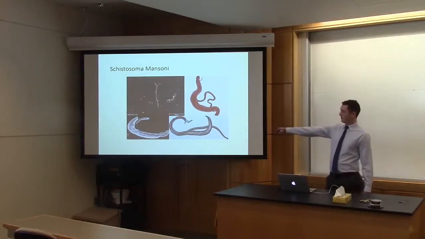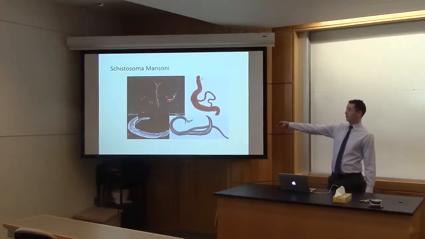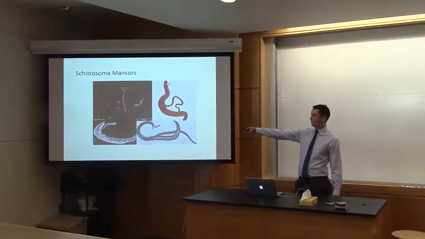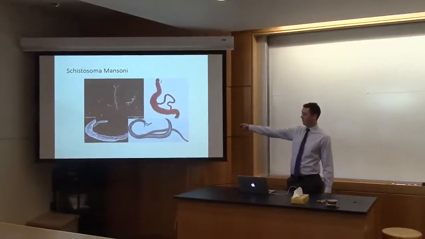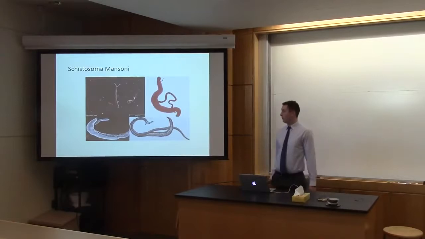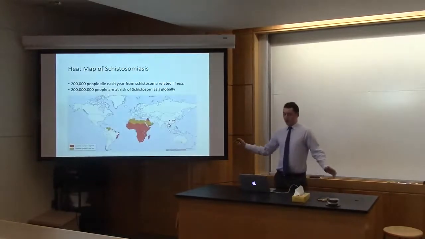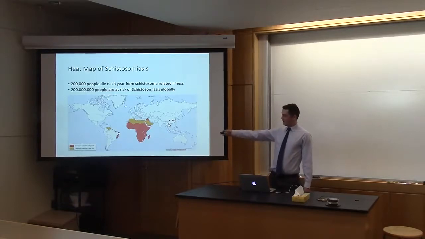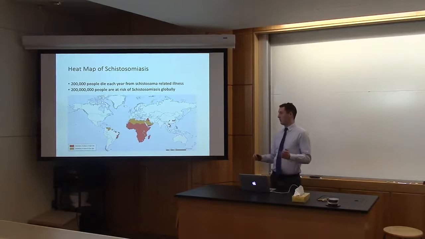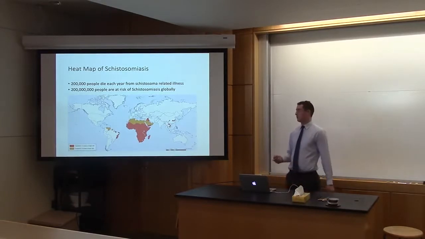And you can see that you have a bunch of different kinds, and these two shown up here. So you have this one right here, which is the schistosoma, and then these are the blood fluke when they're in the host. So you can find schistosomiasis pretty much in hot areas and developing countries where you don't really have clean water to bathe in or things like that. And it's really a big problem because there are 200,000 people that die of schistosoma-related illness every year. 200 million are at risk for schistosomiasis.